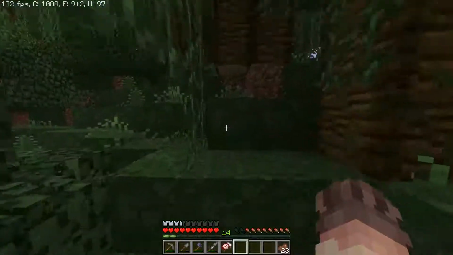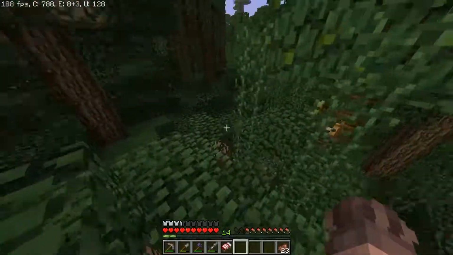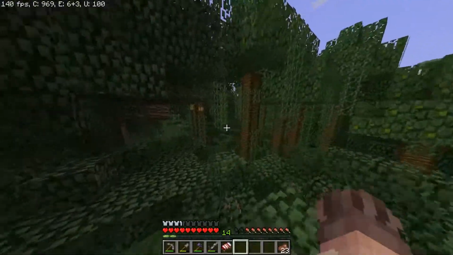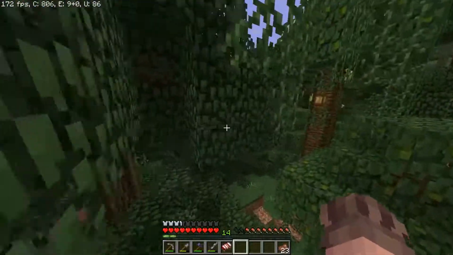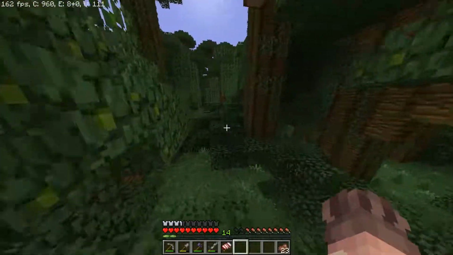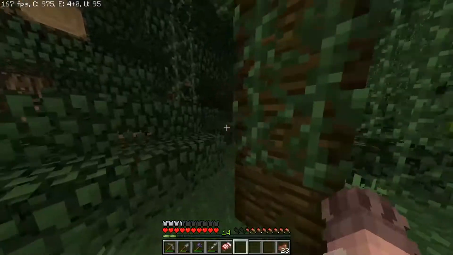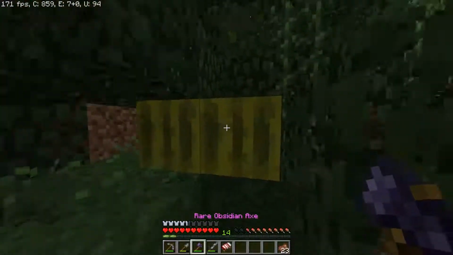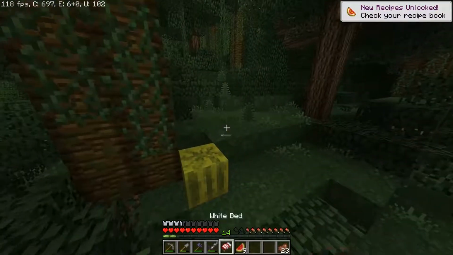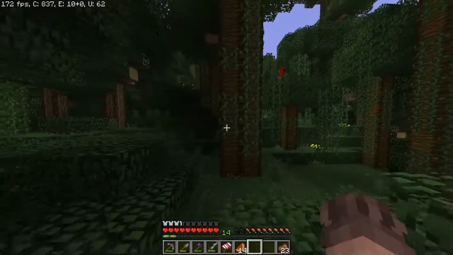Jungles are always a pain to cross, though. These things didn't spawn that well. Hey, hello there. Parrots, how are you doing? We've got, is that a melon? Yes. Yes. That's a melon. Seems like for farming we're good to go now. We have melons, potatoes, everything else.